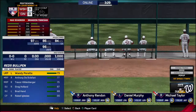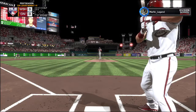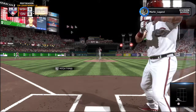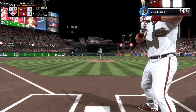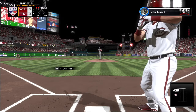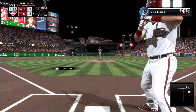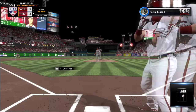Here's the second baseman, Scooter Jeanette. Comes into this at-bat 0 for 1 in the ball game. Into the windup and the pitch. Nope. And that slider's almost in the dirt. Runs outside, so it goes to 2-0 now. The 2-0 count, and the pitch. Too tight with that one. 3-0. Here's the 3-0 pitch. A fastball right down the middle for a strike.